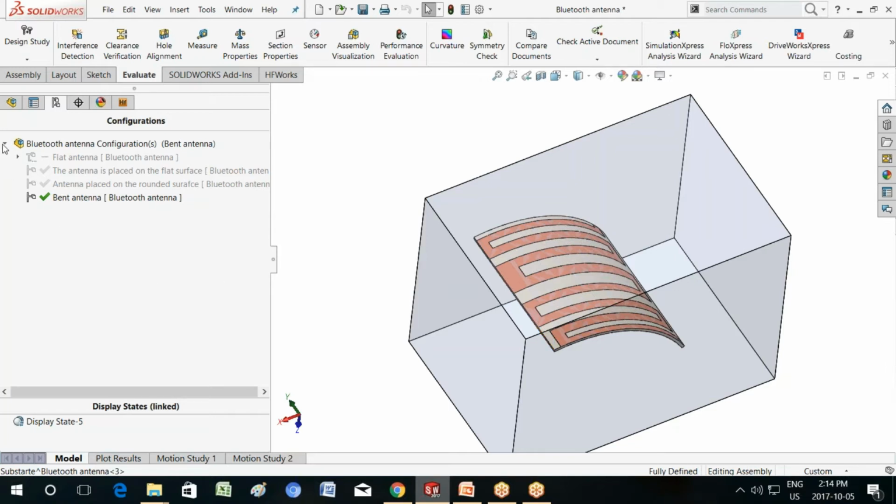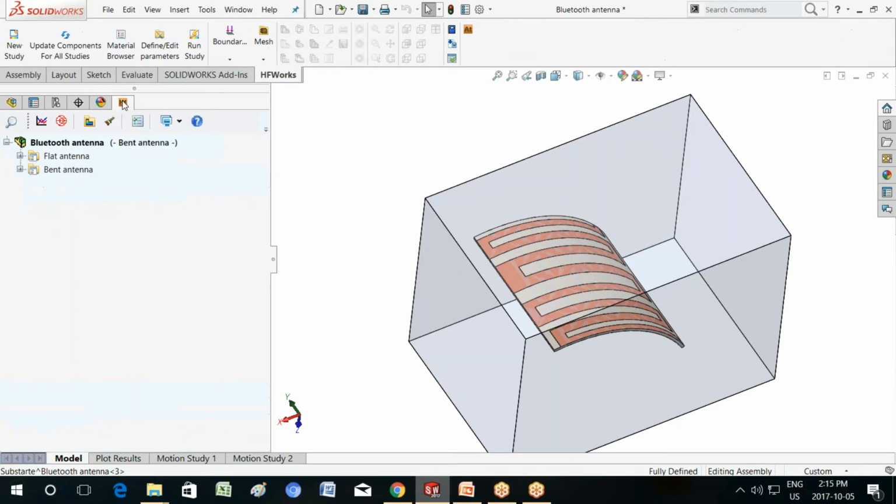Okay. So now, among these designs, obviously, for simulation purposes, we're going to be using HFWorks to study the parameters, see if this antenna design will fit our needs or not, and if we meet the specs in terms of frequency, polarization, and all of those things. So to do that, you'll notice here that, as I mentioned earlier, HFWorks is an embedded product inside SOLIDWORKS.